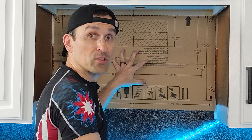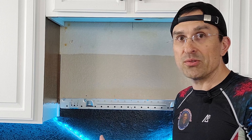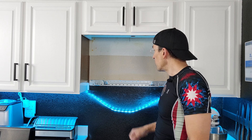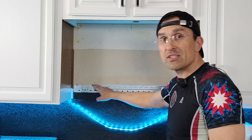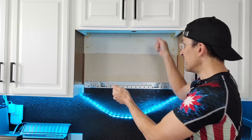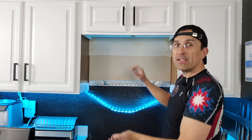Make sure it's level on both sides, then you see the marking for A right here and the marking for B right here. All you do is drill a little pilot hole in both of those locations and then you can move this out of the way. When you're putting this bracket up, at least one screw has to go into a stud. We were lucky because we had a stud in both locations. I also had studs here where the original microwave was installed, so I just put two more lag bolts in just to give it some extra stability. That's not really necessary — you only need two — but as long as I'm in there, why not?